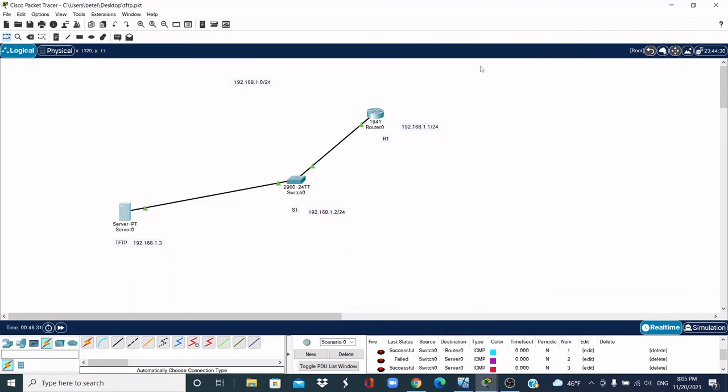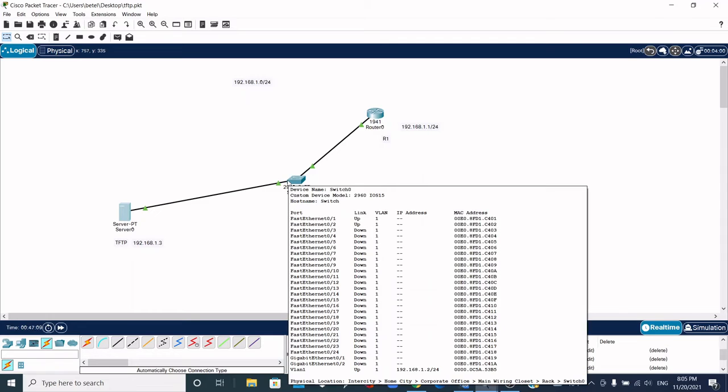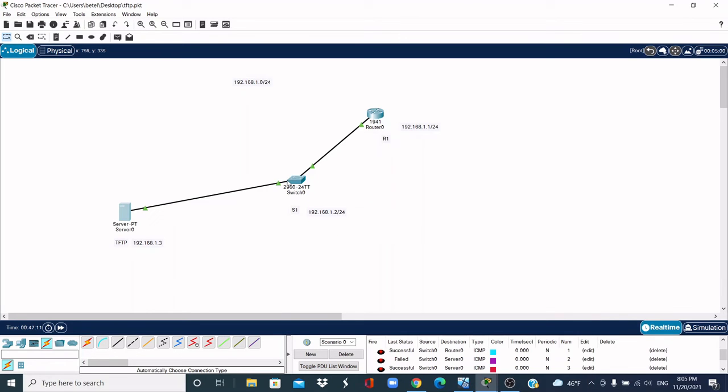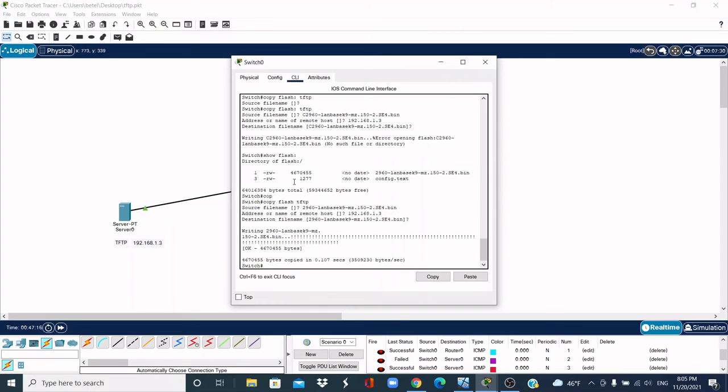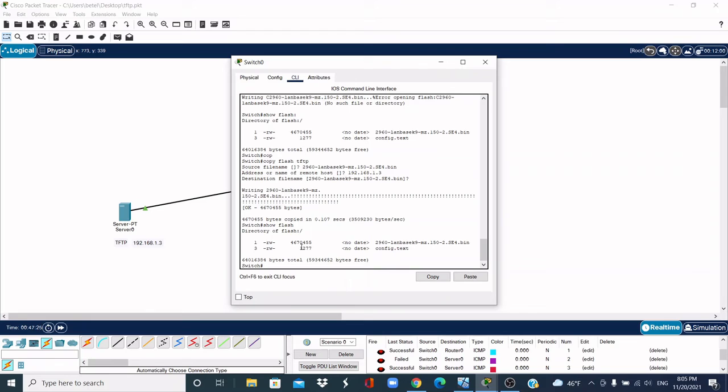Good. And upgrade the IOS of the switch. Let us go and show the flash first. This is the currently running operating system on the switch, 2960.